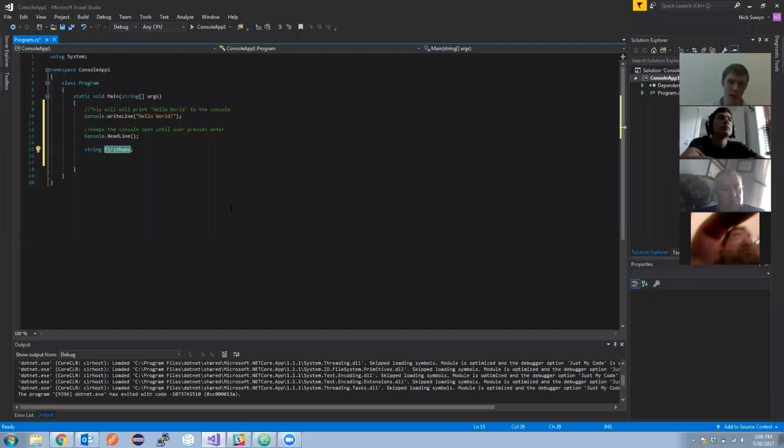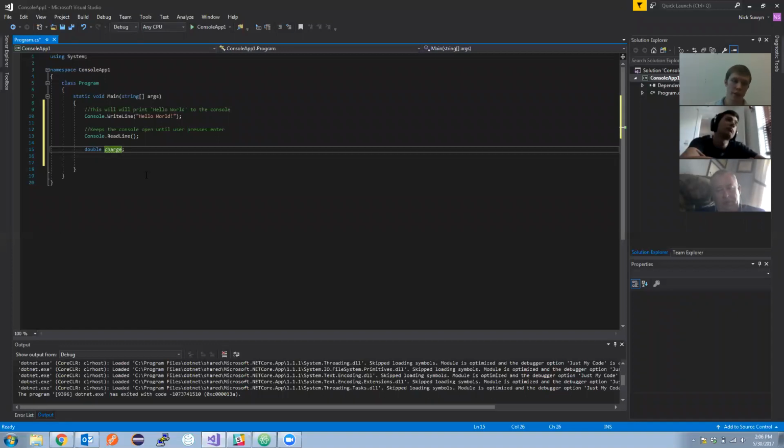But also we could have something like charge. This could be of type double. We'll talk about types in just a minute. But what is charge? I'm going to assume it's a charge for something. Maybe someone bought a candy bar. Maybe someone, you know, took the stuff out of the fridge at the hotel. You really don't know. So if I want to be more specific, I could call it hotel concessions charge. That's pretty specific about what this variable is.